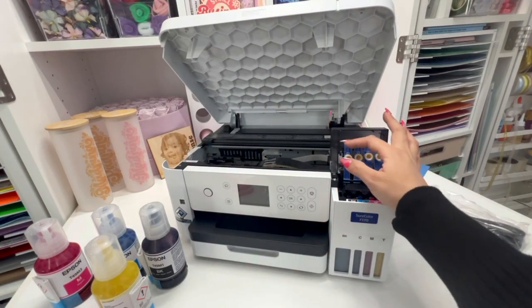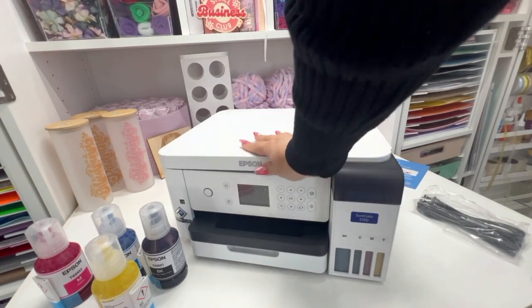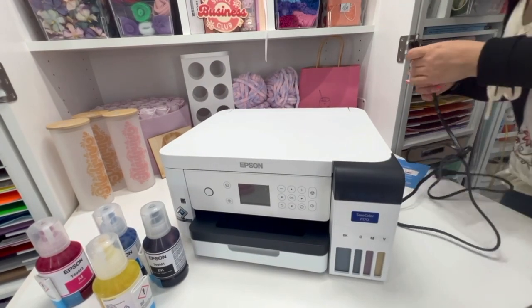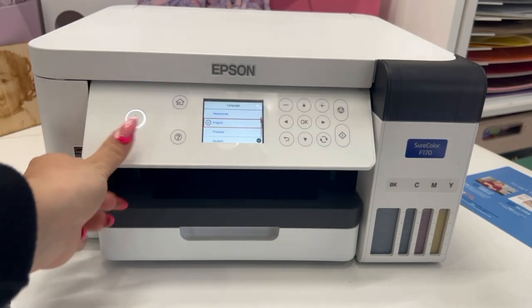Okay, and now we can just close these up. And we'll close the cover as well as the printer cover. Now we can actually grab our power cord and connect this. So we'll just plug it into the back right over here. All right, so we are going to lift the panel, hold the power button until it turns on. And we can start setting up.